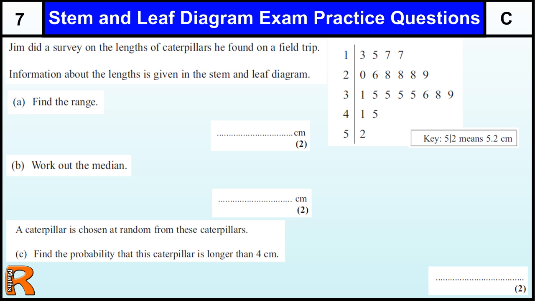In this question, we have another diagram that's been drawn for us. But this time, the key is telling us the 5 slash 2 means 5.2. So this is 1.3, 1.5, 1.7, 1.7. Find the range. So this time we've got 5.2 as our maximum value, minus our minimum value, which is 1.3. And if we take those two things away, we'd end up with, well, if I take 1 off 5, that's 4.2. Well, 5.2 is 4.2. Take off the 0.3 is going to be 3.9.